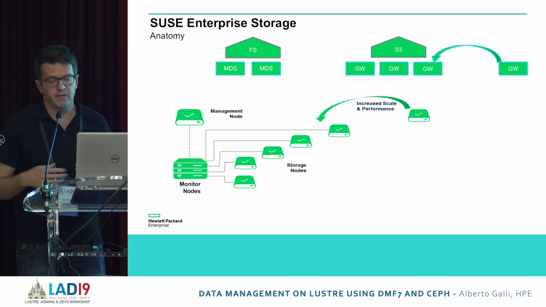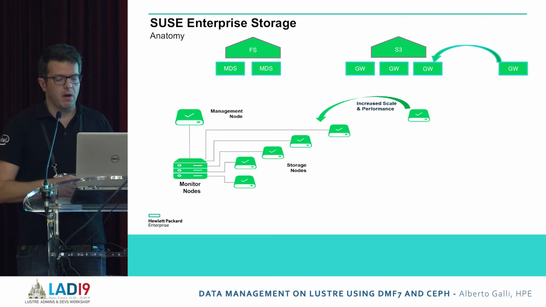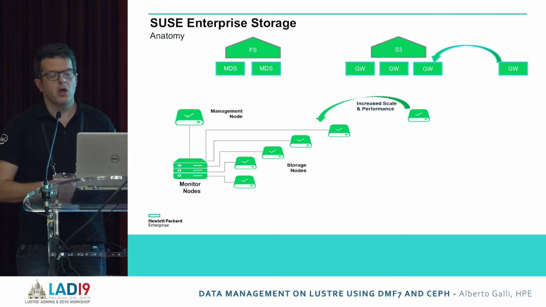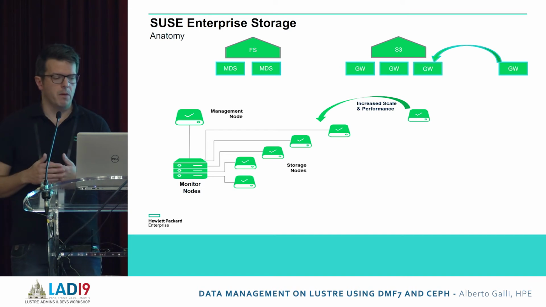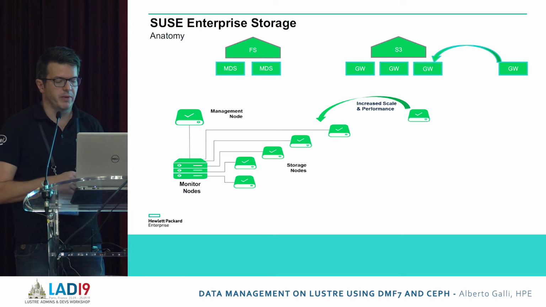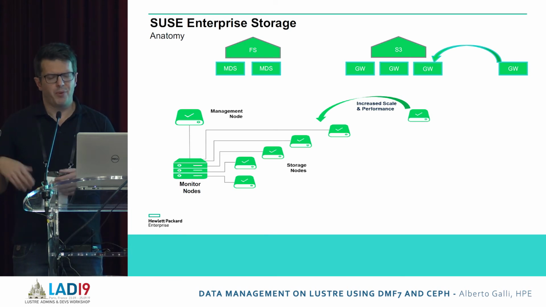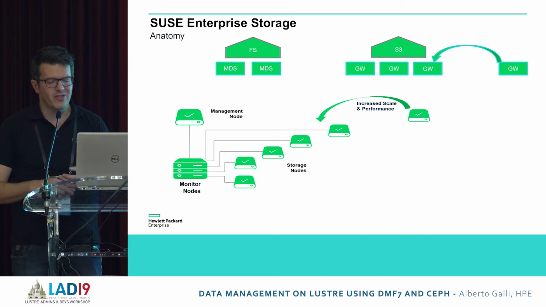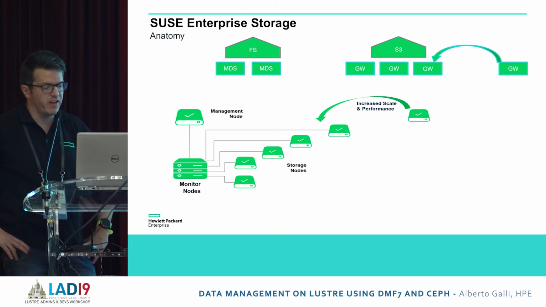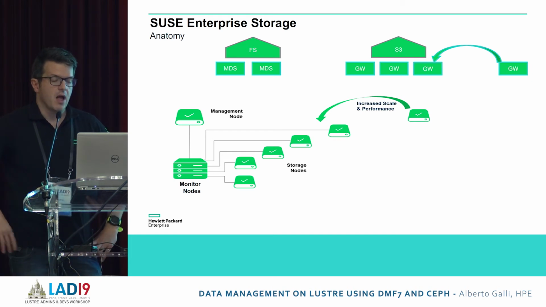It provides several types of interfaces. One is POSIX, CephFS, the other one is block, and the last one is S3. So with DMF, we're using S3. Why that? Well, block is not so interesting in our case. We don't care about block storage. POSIX is not relevant for the back end. We're not so interested in POSIX in the back end. It might be interesting in the front end, but not for the back end.